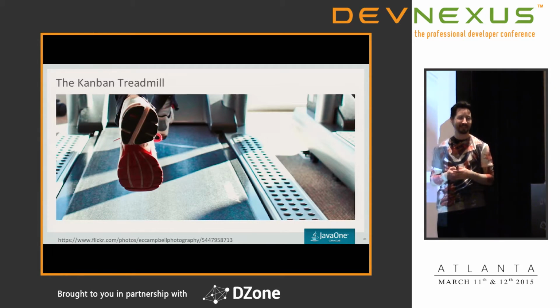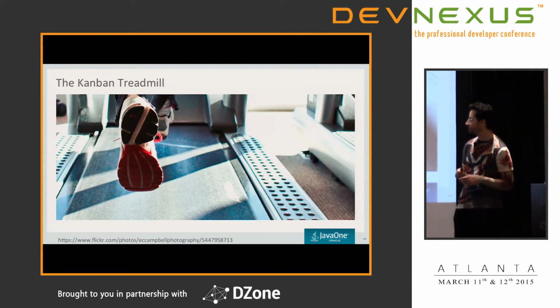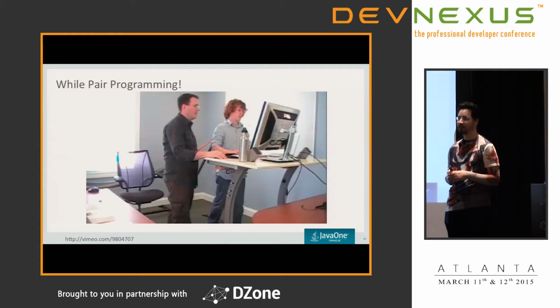Kanban? All right. Scrum and Kanban. This is what it feels like to me when you're on Kanban. You don't get a moment to breathe. You're so busy picking up and knocking stuff out. It's really productive, but it's also hard to think. All right, and then you can do this Kanban while pair programming.